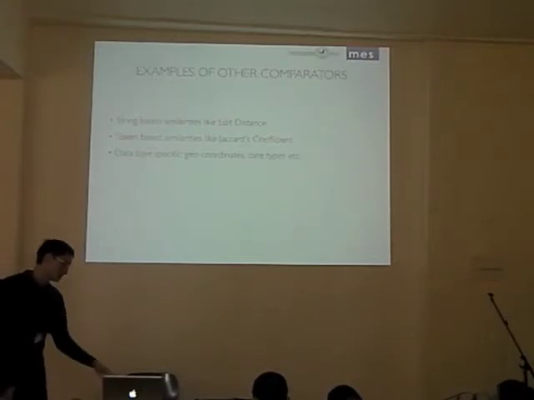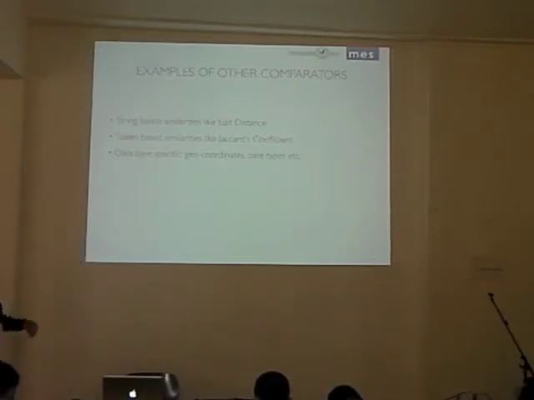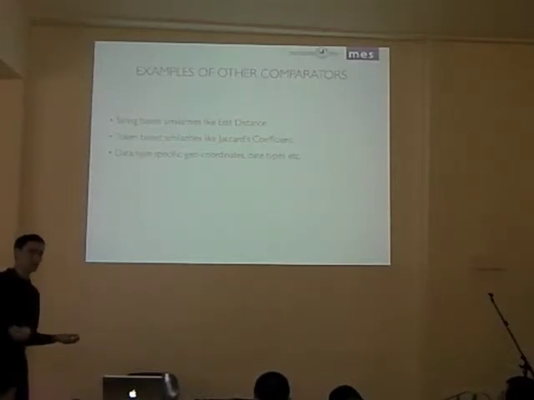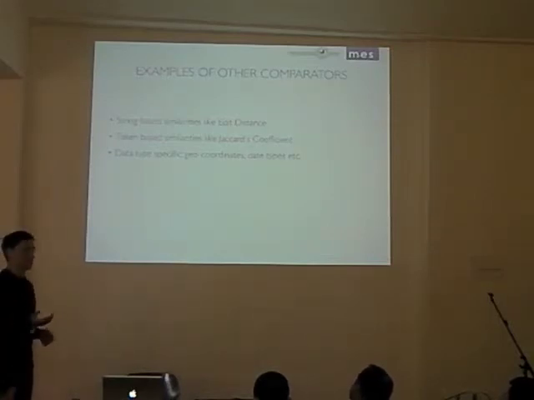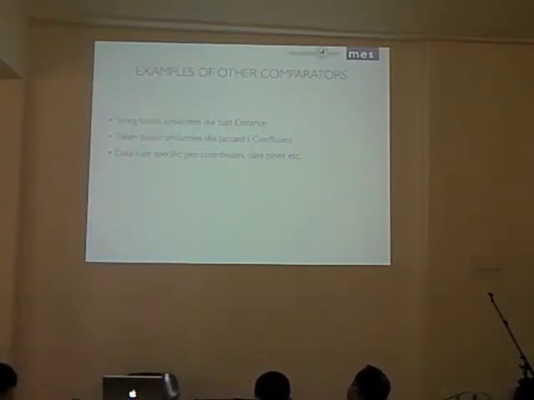But, okay, there are other comparators. There are string-based similarities, token-based, or, for example, data types. If you want to compare, for example, Berlin, there are a lot of Berlins in the world, like, I don't know, 30 or more, and especially in the US. This would be a way to differentiate these different Berlins. You could say, okay, if there are two Berlins which are very near or close to each other, you do this with the geocoordinates, then you can say, okay, this is the same Berlin.